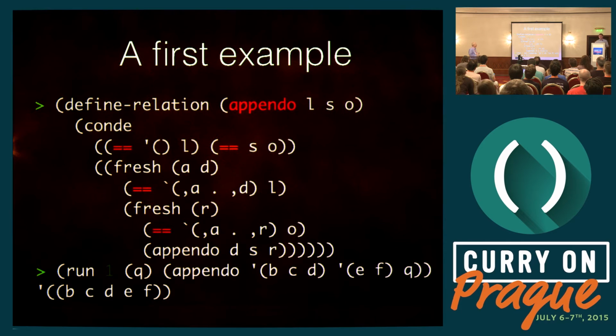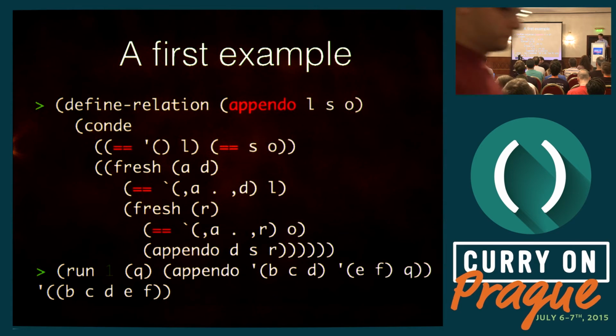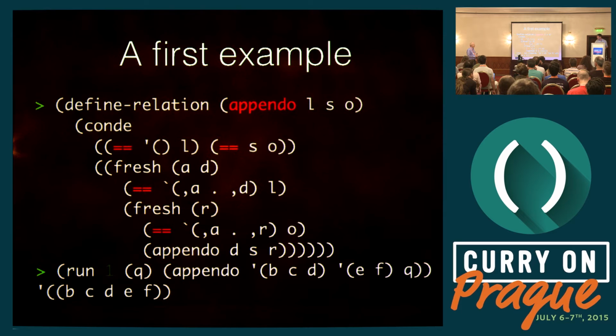So you know the append function. This is its cousin, the append relation. We're describing what it means for three things to have the append relationship. There are two ways it can hold. One, if the first element is empty, then the second and third things are the same. Otherwise, posit the existence of two more variables and say that the first element is the composition of a head and some rest. Then, if appendo holds for the recursion, then the result of the recursion plus the head on the front is something else that inhabits the append relation.